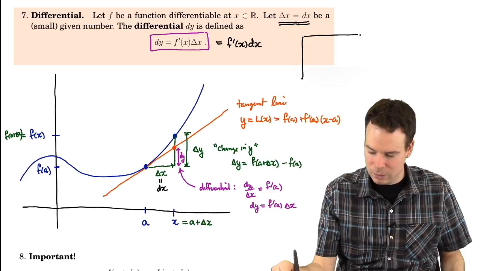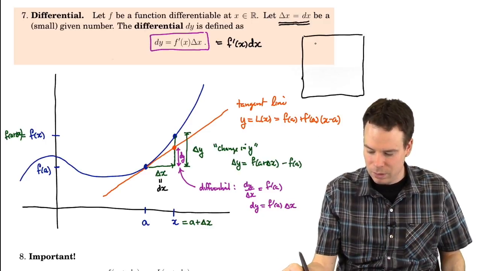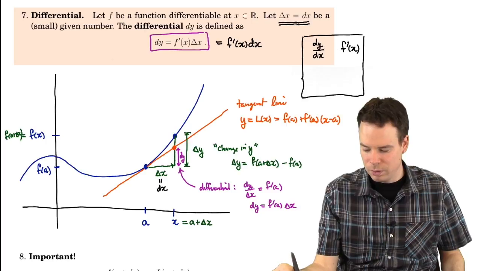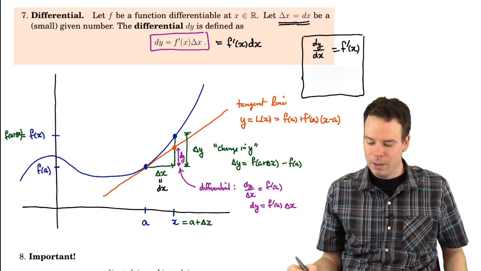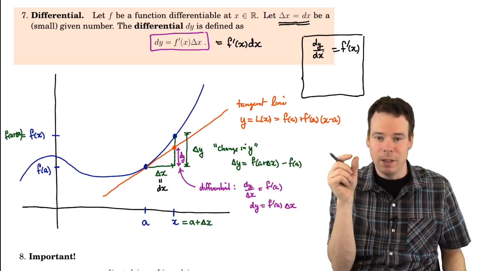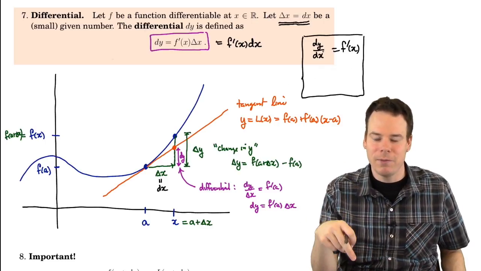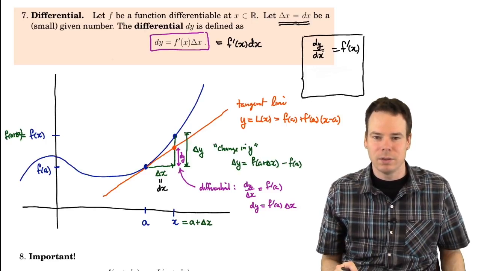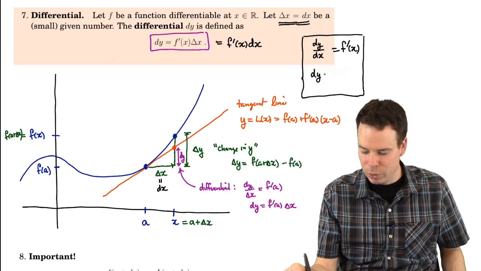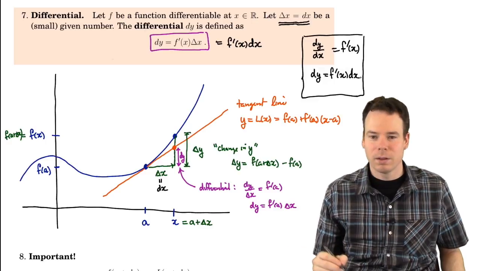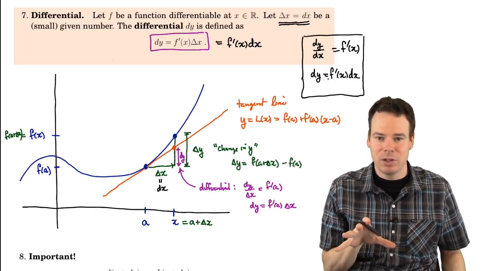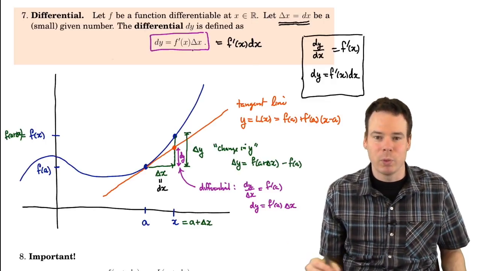This gives us a nice way to remember what the differential is. Leibniz notation for a derivative is dy over dx; Newton's notation is f prime of x. In Leibniz notation we're not supposed to think of dy over dx as a fraction, because then we'd have to interpret what dy means individually and what dx means individually. But we have done that just here — we've defined dy to be a differential and dx to be a change in x. So we could think of this as a fraction now: dy over dx. Multiplying both sides by dx gives the equation for the differential.